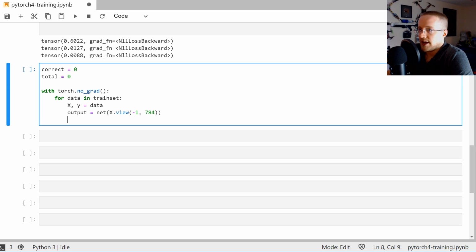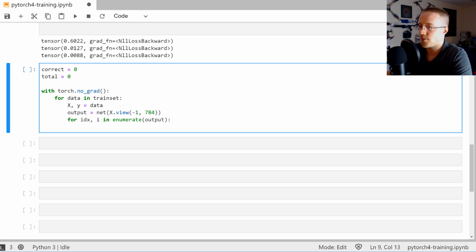So we have our output, and then what we want to do is compare the argmax, because again, our targets are scalar values, but the neural network outputs an argmax. So what we want to say is idx, i in enumerate, and we'll just enumerate over the output. Again, there's probably a way better way to do this, but we're just going to do this for now.